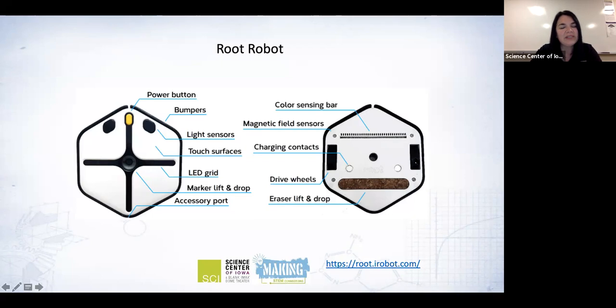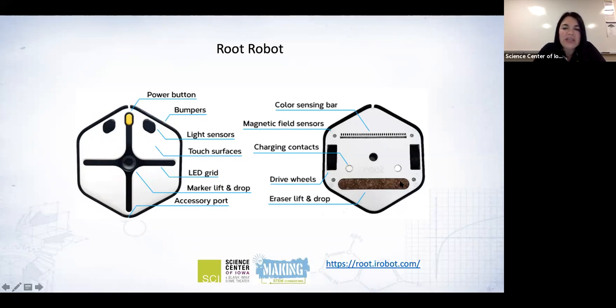This is the only thing I would say about Root that is probably a challenge. Because those wheels are so low to the ground, they can gather a lot of dirt and dust. I do know that educators who use these robots on a regular basis on the floor find that dust can get caught in there and clog up the wheels. So as a recommendation, I wouldn't run the Root robot on the bare floor often. That's what that mat is for, that unfolding whiteboard kind of mat. I would run it on that mat as protection against dust and other materials on the floor. It's just a suggestion, but that's something to keep in mind.